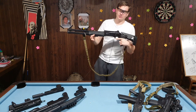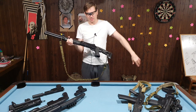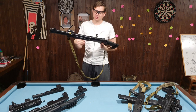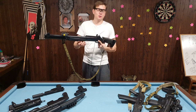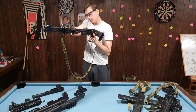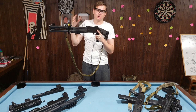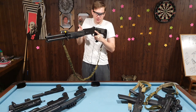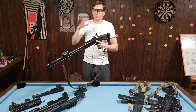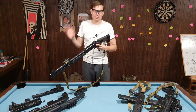I do prefer the 1014 to the M3s because of the collapsible stock and the fact that the 1014 in real life is semi-automatic, so you won't get to operate the handguard, but here you do get to operate it, so it's closer to your body, which means that anatomically you're not using that much shoulder strength but bicep strength. In my case, I went through a shoulder operation, so I'm really scared of hurting my shoulder in any way because that thing hurt badly.